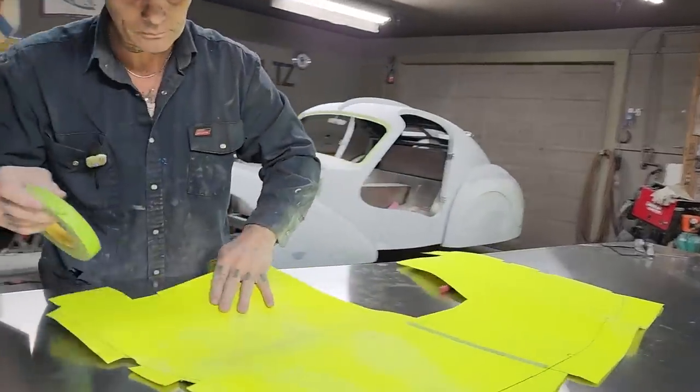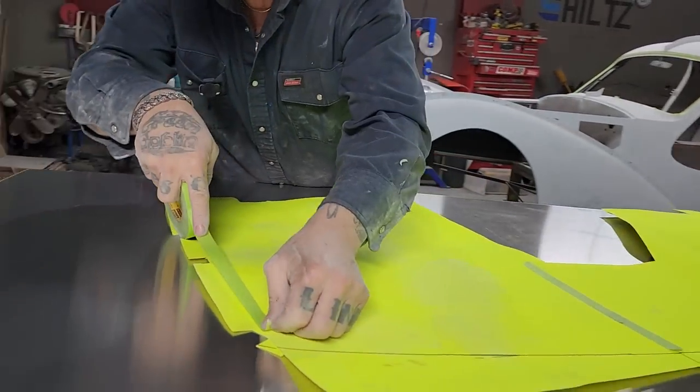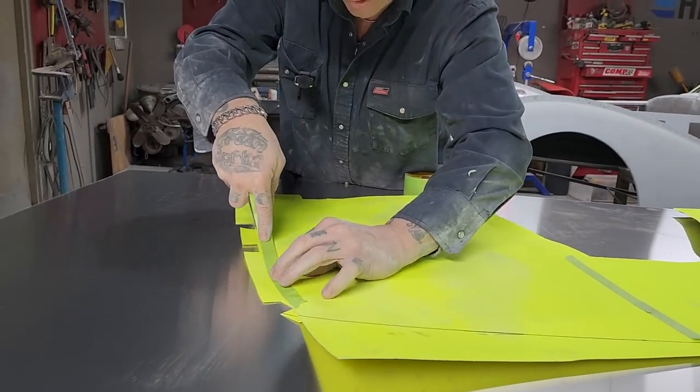Alrighty. I'm just gonna glue these on a little bit better, that's all. And what I mean by glue is tape.